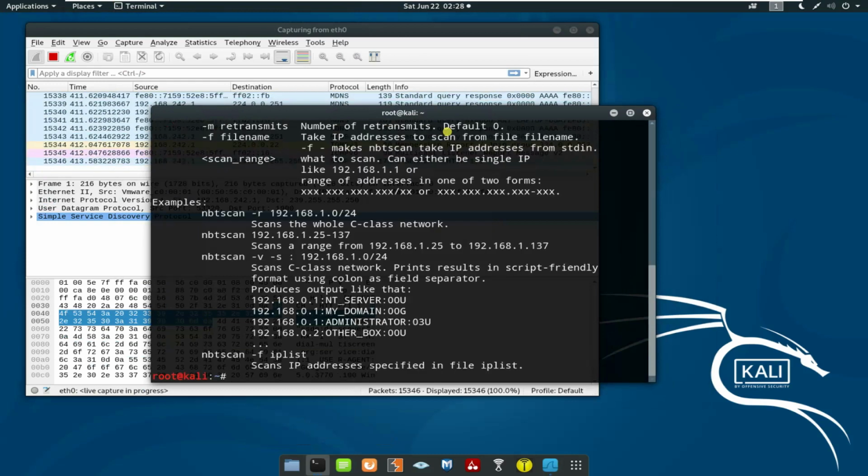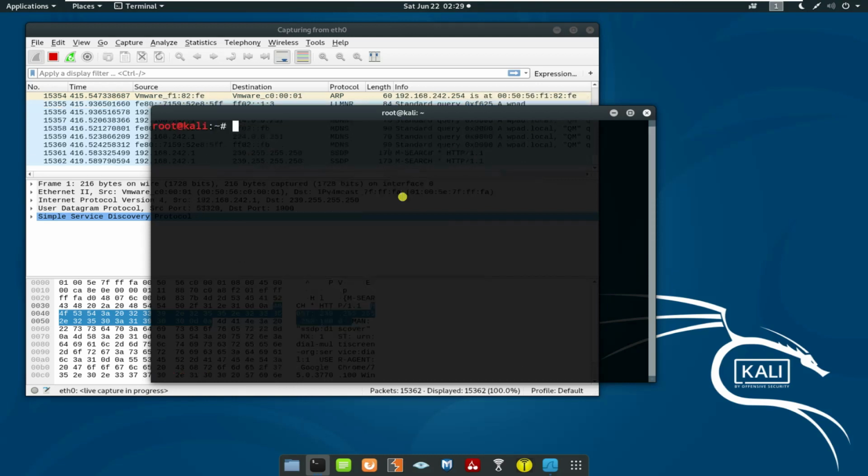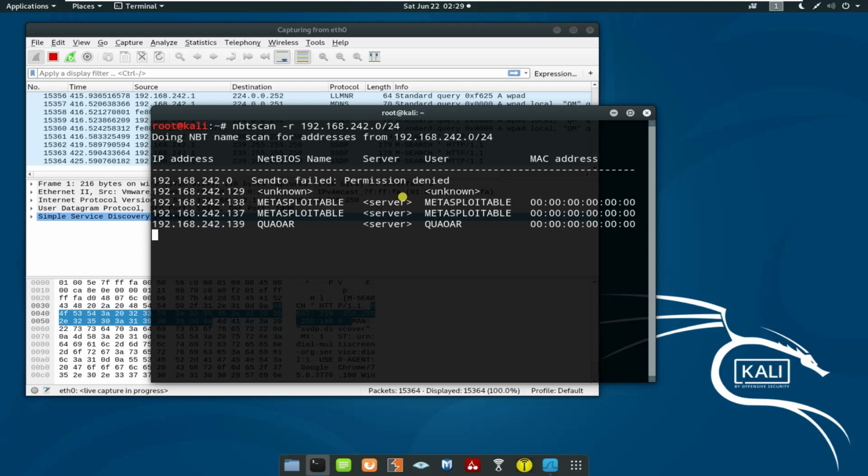So you can do nbtscan like this, and if you already know the range of the address, you can just type nbtscan, let's say 192.168.242.0, and we need to put the -r to specify the range, and /24.